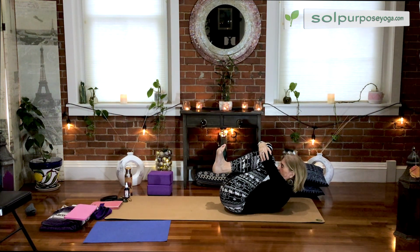Continue the inhale and bring the knees in towards your forehead, lifting your upper body, giving yourself a nice hug. You can go elbow to elbow. Some of you may not be able to go elbow to elbow. If you can't, bring one hand under one knee, one under the other knee. Just give yourself a nice hug. Great job. And then we'll slowly come down and bring those knees down.